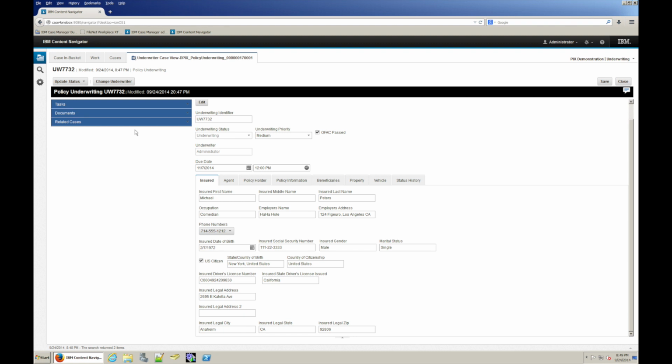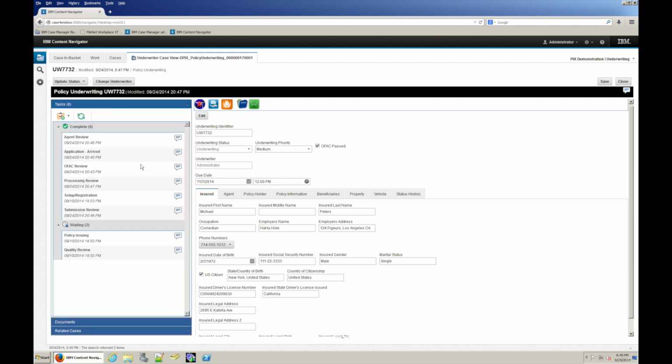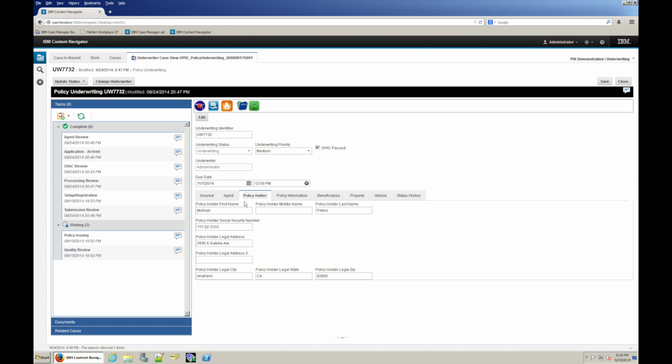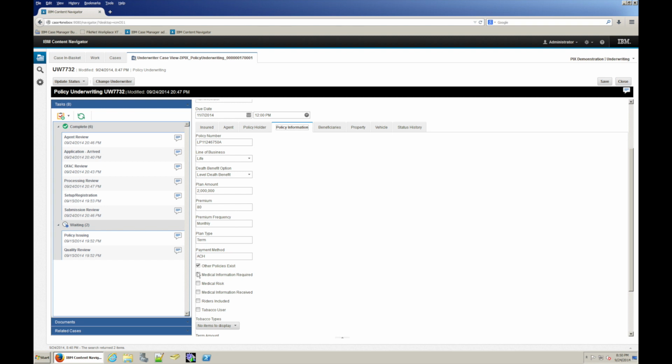When she goes and opens up this policy, she's presented with a similar view that the processor had. The status bar at the top, the case information on the left, and the details in the middle, and can see information about this. The ability to very quickly look and see all the tasks that have run, what's happened, all the data related to this case, to see a complete collection of all the activities and actions that have occurred within this case. A full 360-degree view of the application as it came in.